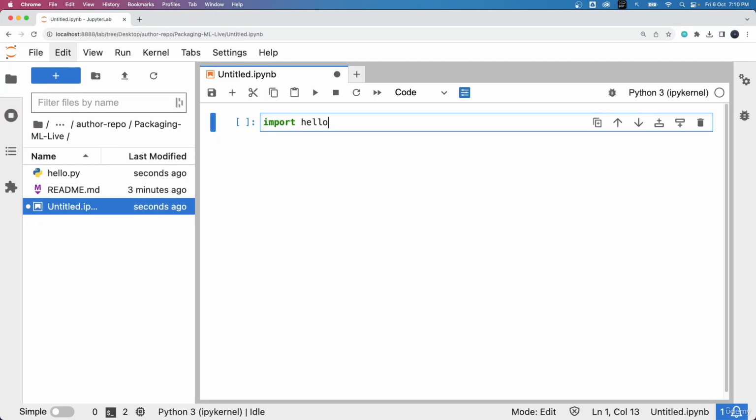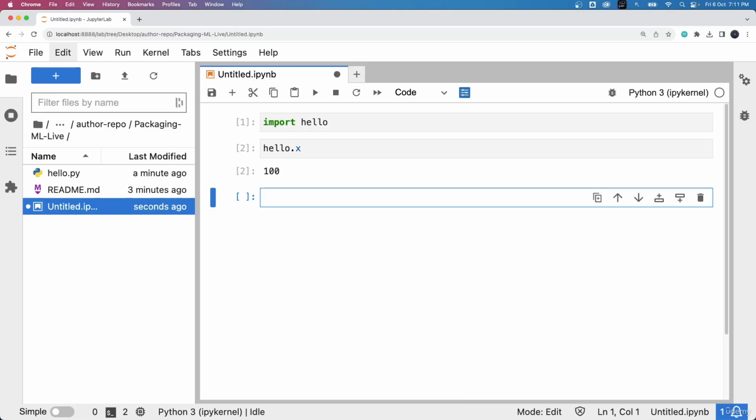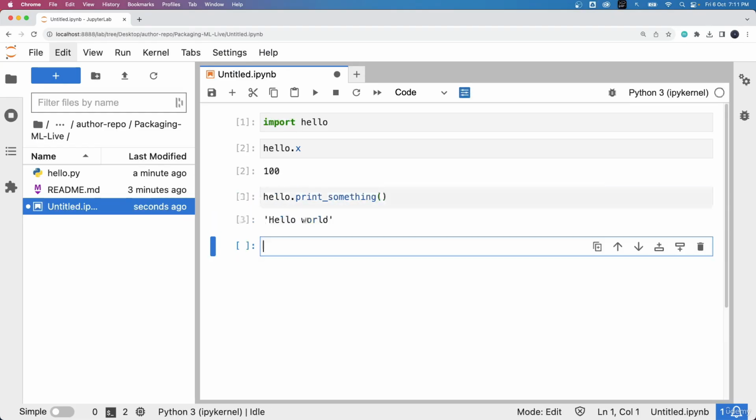Now I'm able to import that Python script as a module. Then I can access the variables present inside this hello module. I can say hello.x, which returns the output 100, and hello.print_something, the function. I can execute this and it gives me the output from the function. That's the core concept of this module.